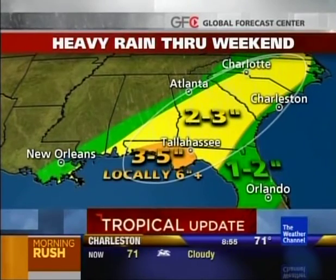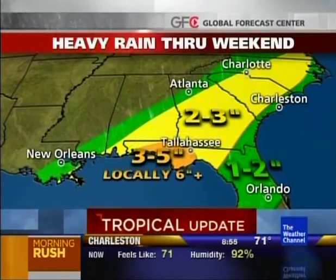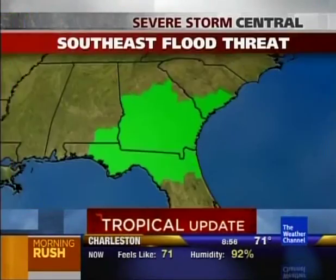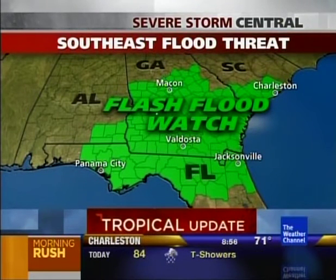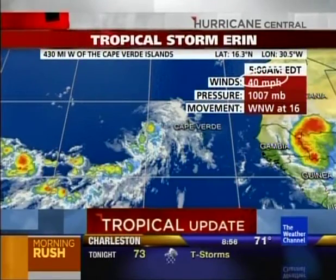We're still not really concerned about any sort of significant coastal impact. We're thinking about two to three inches of rain over a very large area in the southeast, and three to five inches there in northwest Florida. If we get thunderstorms rolling over the same areas minute after minute and hour after hour, then we'll be talking about potentially some flash flooding — and that's why flash flood watches are now up across Georgia and also in parts of Florida.